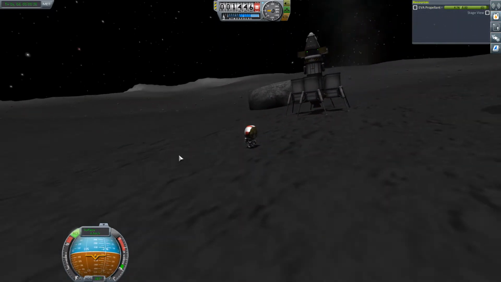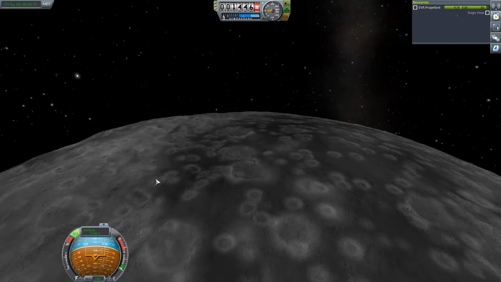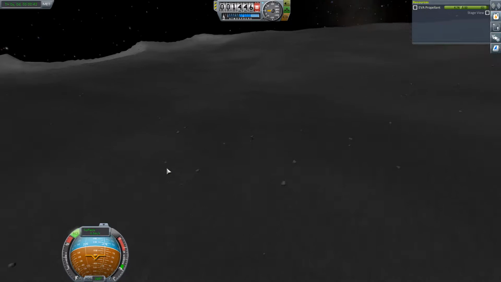Alright. Are there any other biomes around here? Well, I could just do this. What is it? Control-Alt-F12. Oh, don't want to do that. Never mind. We're not going to cheat, because F12, which you need to cheat... Well, I was going to cheat to see a biome map.